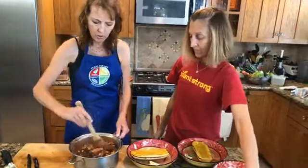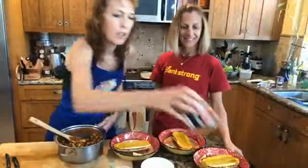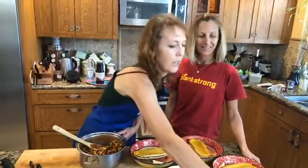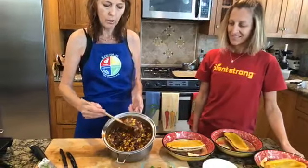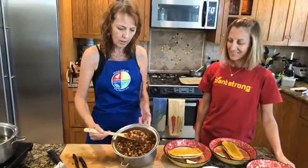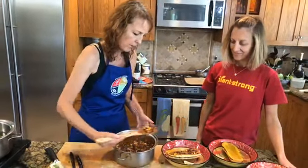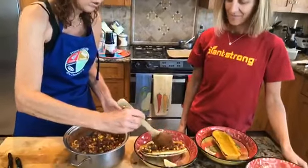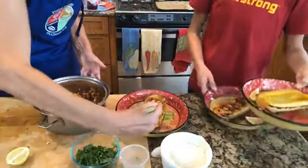All right, so here's the chili. You saw how easy this was. If you're just joining in, this chili is actually just made with beans, salsa. We use this salsa, just a thick salsa. You can use any salsa, your favorite. A little bit of cumin and some frozen corn. And so we've got 2 kinds of beans in here, black beans and navy beans. So you can just lay that in to your boats.